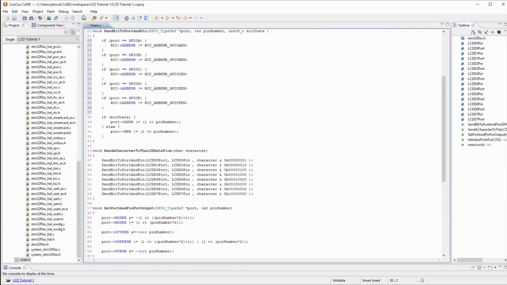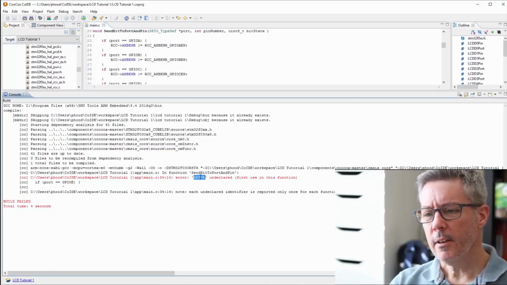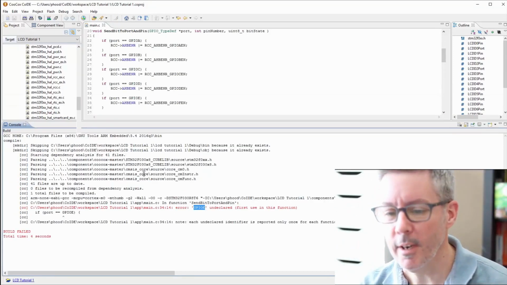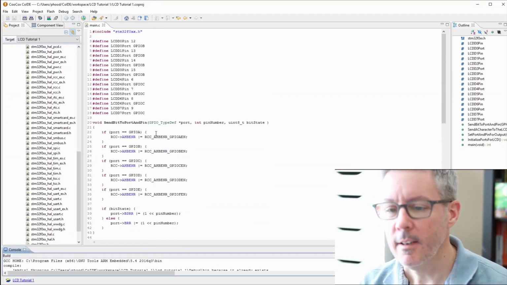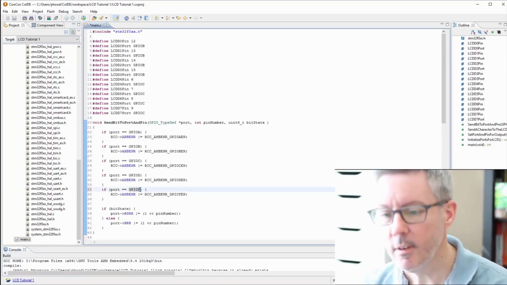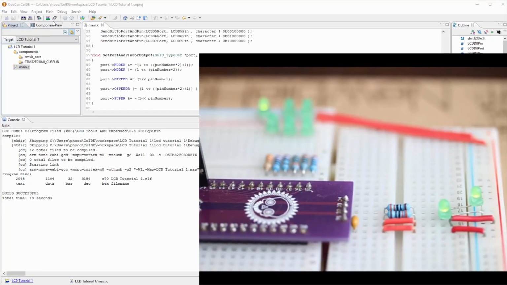I'm going to just do a quick build just to see if we have any errors. It looks like we have an error. GPIO-E is undeclared. You see, we know we don't have a GPIO-E, and that's exactly what I thought. And we actually didn't change it here, so let's just change this to an F. And we should be okay. So you can see what we had in the beginning is the letter C. So let's go ahead and flash it and see what we get. And I see it right here.